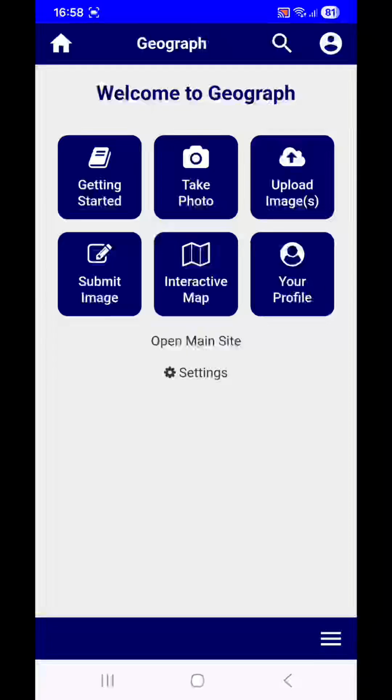So I hope that gives you a little impression of the way in which the app can work. You can flip backwards and forwards between the app and the main website. You can flip back and forwards between using your camera and the phone. It doesn't matter at all. But if you do have the phone, it is a really nice experience, which I've really been getting to enjoy. So I hope you get to enjoy it too.